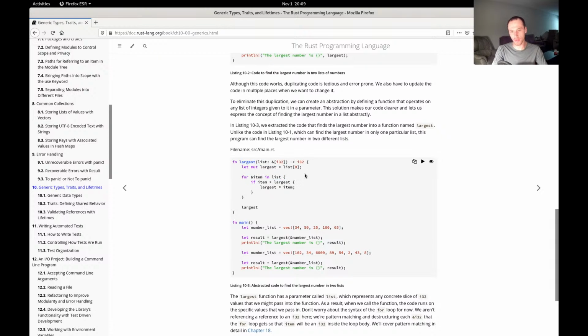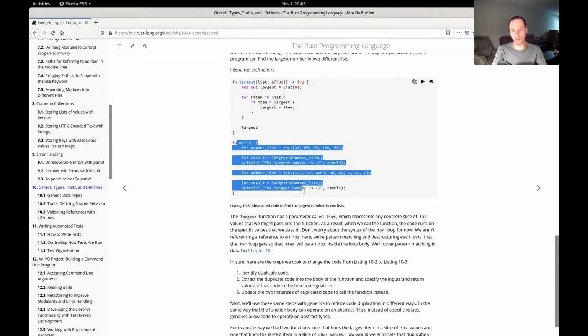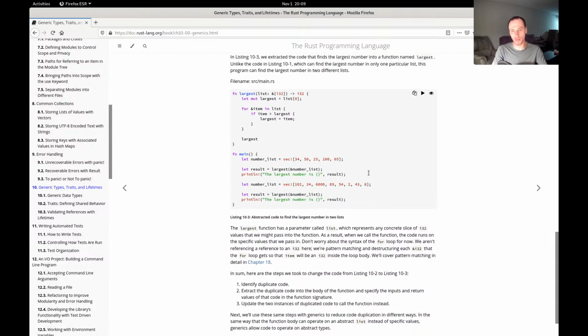And then for every reference to an item in the list, for every dereferenced item in the list, if the item is greater than largest, then largest is equal to that item. And then you can call this function on both of these vectors, both of these lists.